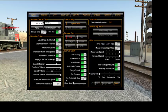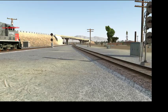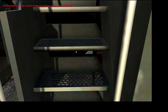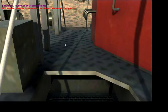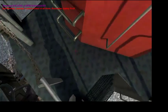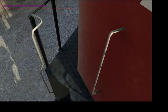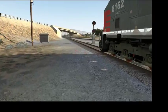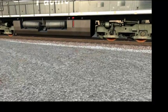I've got everything here turned on except for detected cab only, audio, highlight walkway. You can turn that on and then say, for example, which I don't do, but I'm going to hit the function 11 key. Now you see these little dots. As long as you're looking at them, you just hit it again, and it'll put you up on there, and then you can kind of just walk around. Kind of get your way over there. Hit F11. See, I'm going this way. They turn green, so you can walk and do all this, but F12 to get back on the ground. It's definitely not like Dovetail's CSX Heavy Haul is.